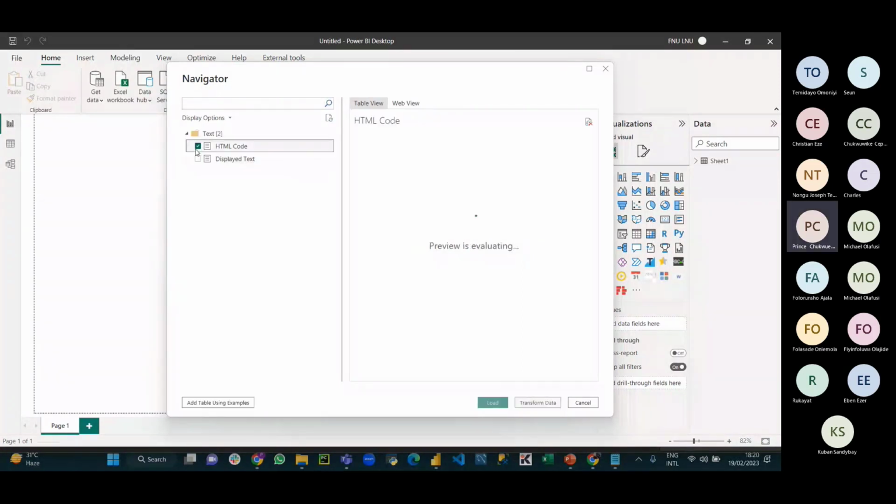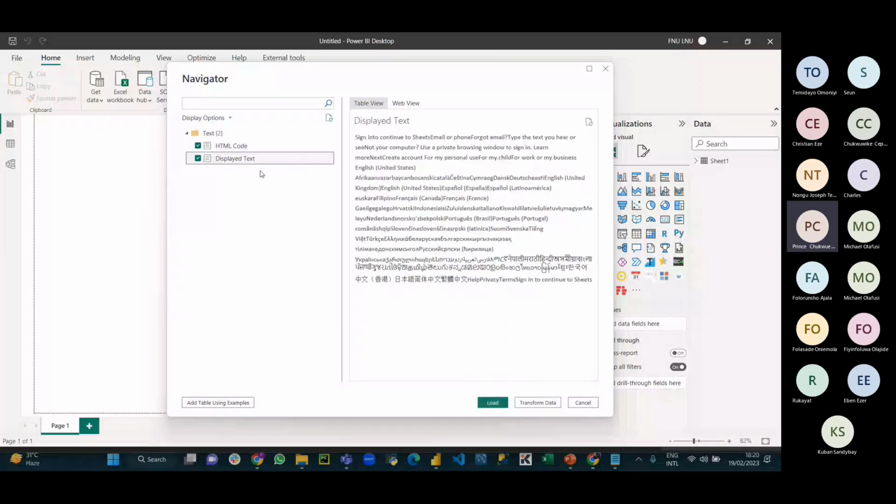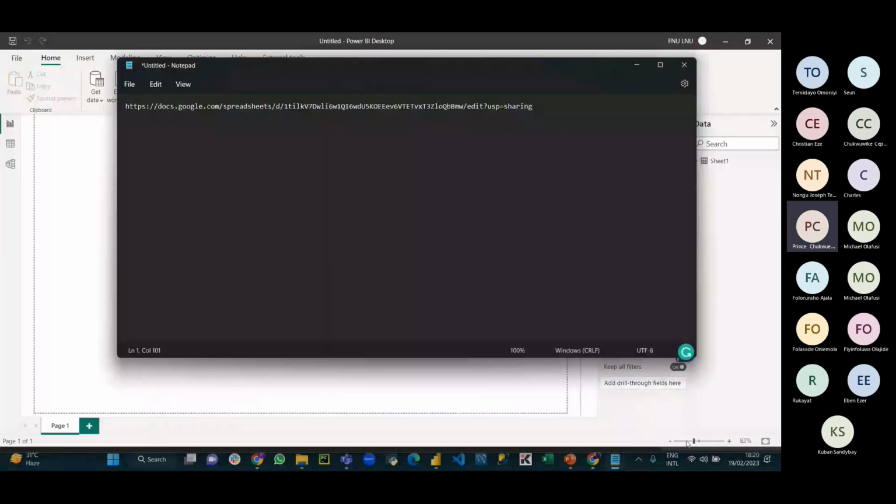So look at it here. I'm not going to be able to connect to the file. So this is not what I want to connect to. That's why I have my note here. If you connect to this, what you need to do is try to edit it. From here, edit, you just want to delete from here. Edit, question mark, USP equals to sharing. So you want to delete it, right?